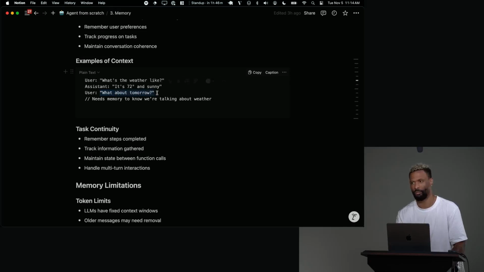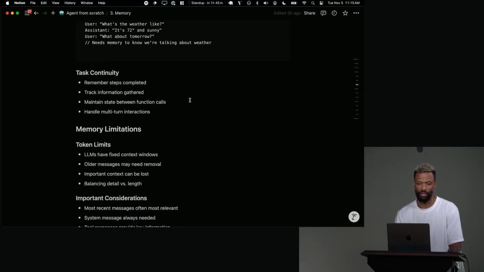Imagine if some random person came up to you and said, what about tomorrow? You'd be like, what the hell are you talking about? Who are you and what are you talking about? It's because you didn't see this other conversation they had. You don't have the context. So it's very important for the AI to have the context. Depending on the reasoning capabilities of the model you're using, it's either going to hallucinate and make something up, or it's going to say, I don't know what you're talking about. So that is probably the number one use case for having memory: you want to be able to offer follow-up capabilities, and you can't do that without memory.